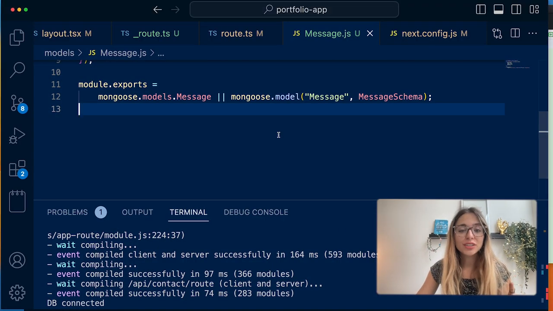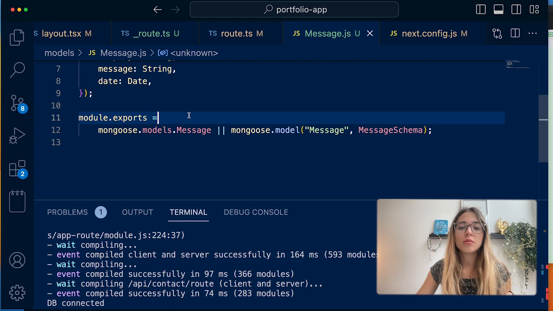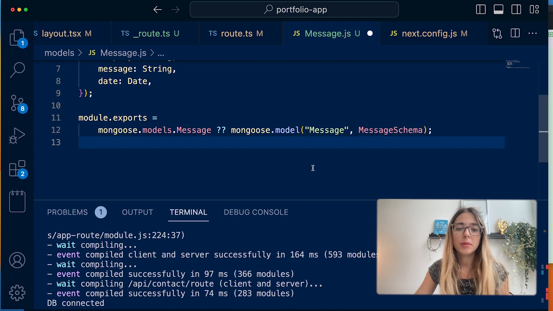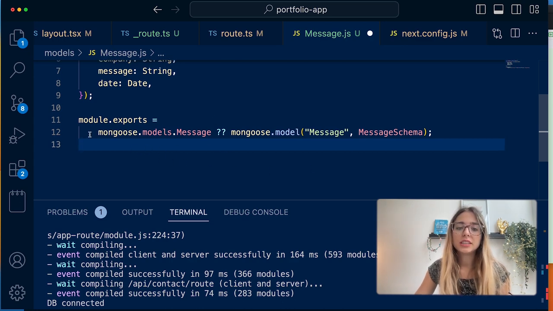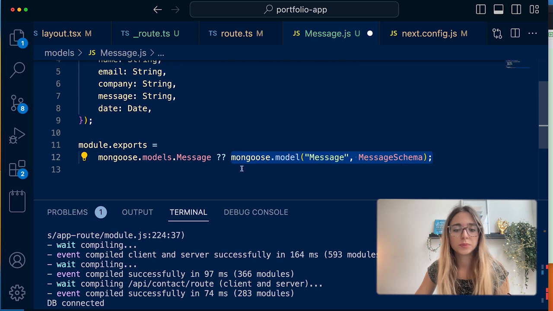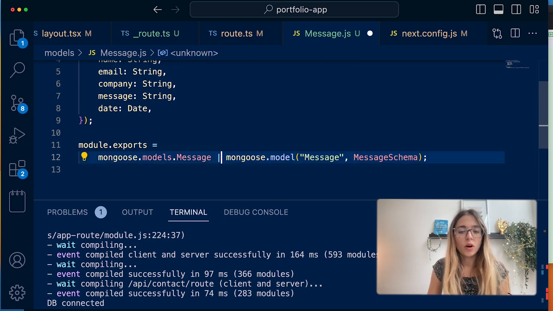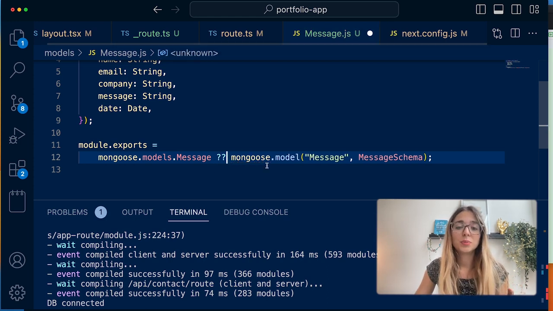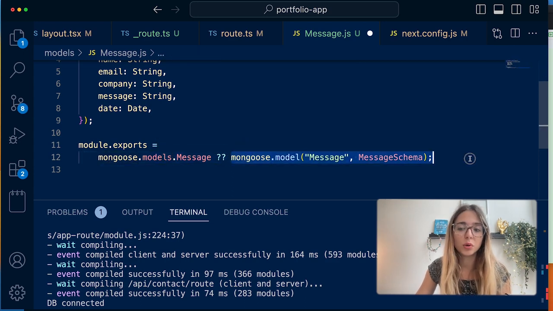I found the issue and it's here. For some reason it's not liking this operator, the OR operator. So if I replace this with the question mark, I think this should work. So basically what this is doing is, if this is false, then this is a fallback, right? So then we are going to compile the module. Before with the OR, it was like one thing or the other, not quite accurate actually. This would be the right thing to say. So only if this is false, we will compile the module.